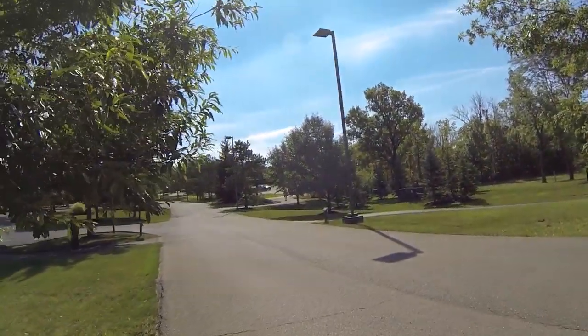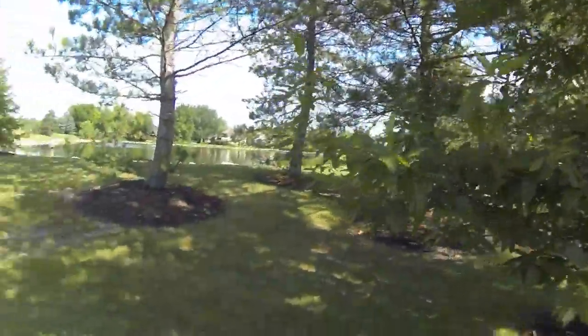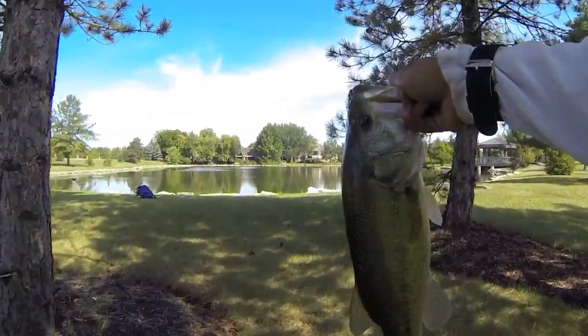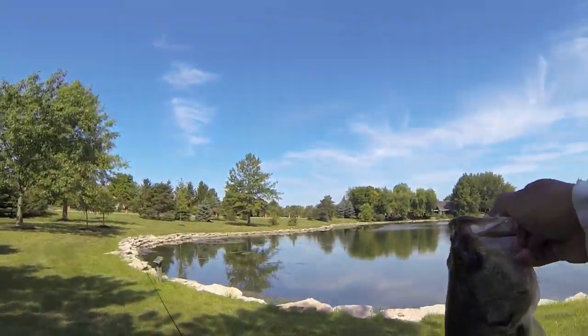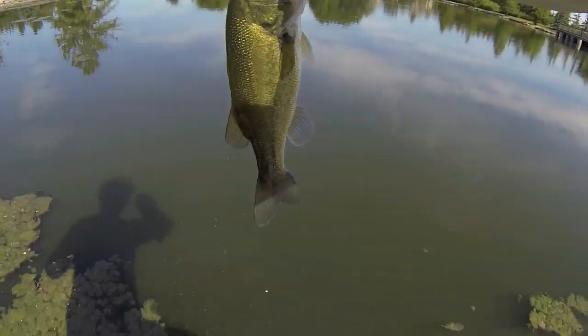Alex, hurry up, you're missing all the fish! Another two-pounder on the brush hog. Let's see if that wolf pack's still around — they're ranging about eight bass swimming around this area, from two to four pounds. Can try to get some of the bigger ones, we'll see how it goes.